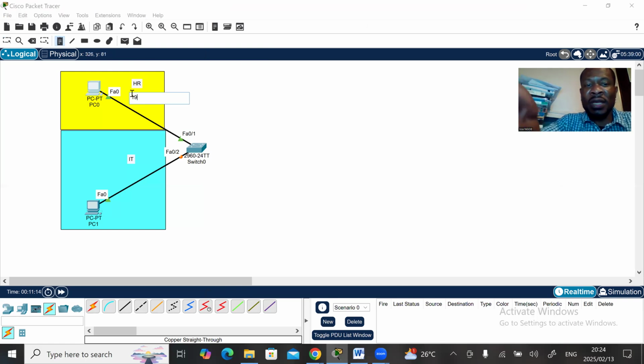So here it's 192.168.1.3, and this one is gonna be 192.168.2.3. You can see the difference, because it's a slash 24, right? But don't worry for now. So this is the IP for this computer, and this is for this one.